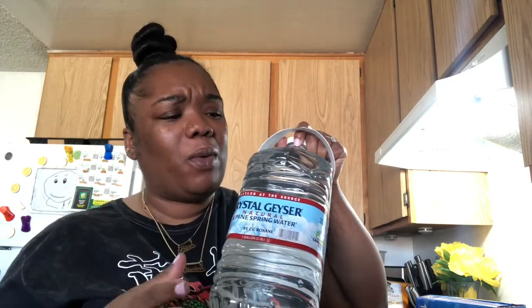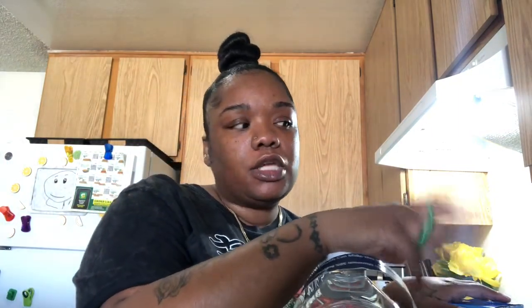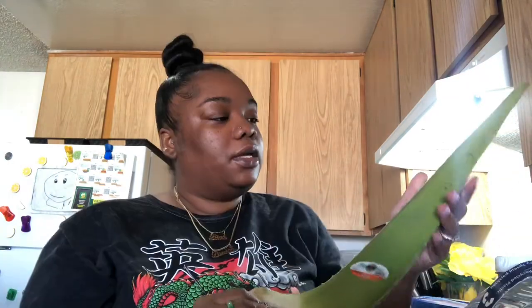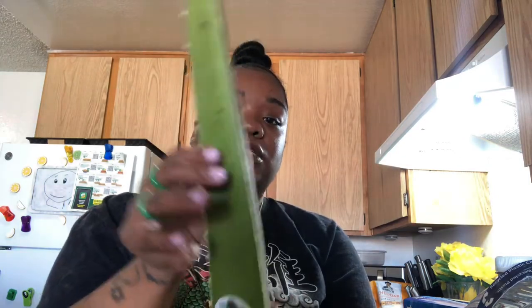This is the rice paper I use for my spring rolls — I'm almost out so I grabbed another one. I got these Ritz crackers for Jayvon and I'm gonna make him some tuna. I got two gallons of water — I try to drink at least two of my 64-ounce blue water bottles a day. I got some Capri Suns for Jayvon since I'm not doing juice for myself right now. I also got me some aloe vera for my hair and my face — this one is super thick.